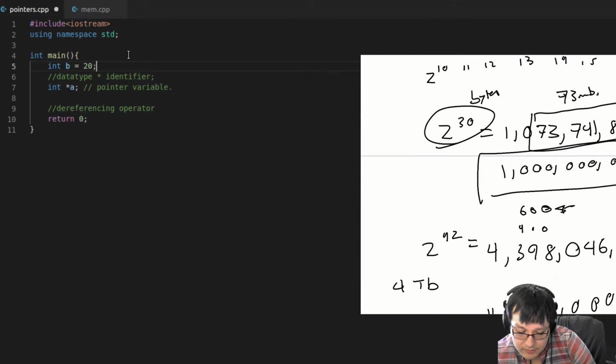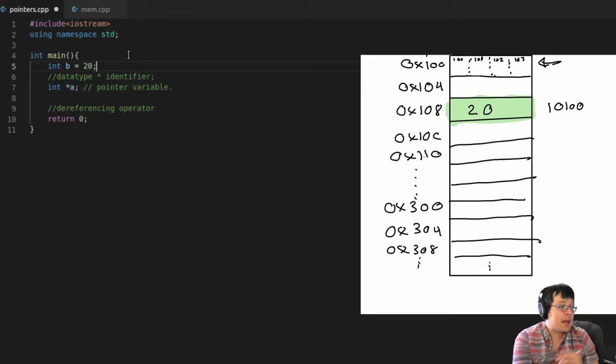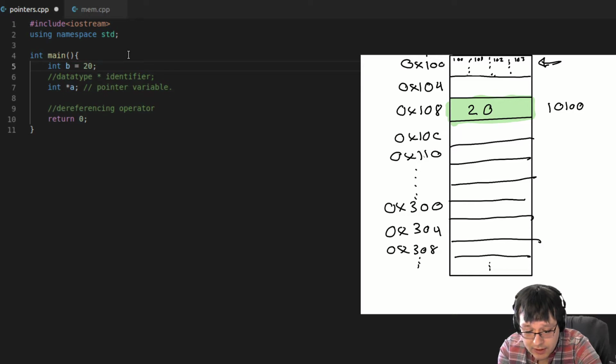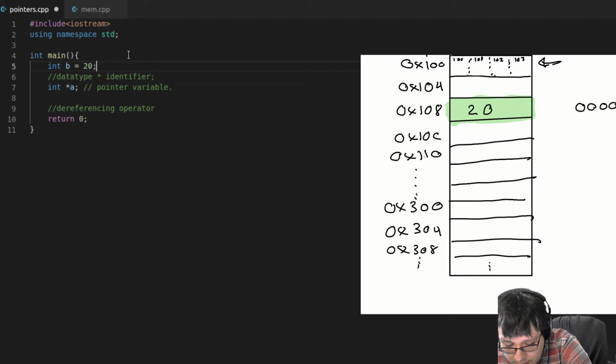10100. Okay, cool. So that's how it's kept. Now, again, the rest of this is a bunch of zeros essentially, because you've got 32 of these in here. So if you really want to know what this looks like, you've got 2, 4, 5, 6, 7, 8, 9, 10, 11, 12, 13, 14, 15, 16, 17, 18, 19, 20, 21, 22, 23, 24, 25, 26, 27. 32. I think that's 32.